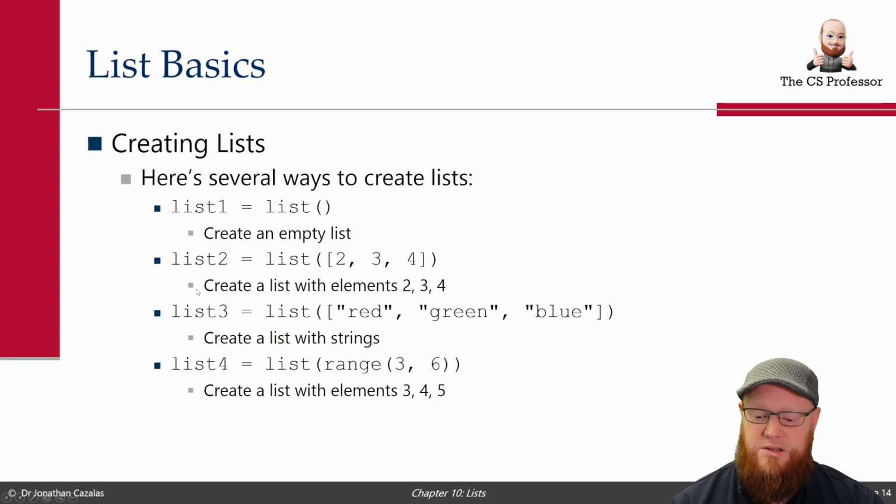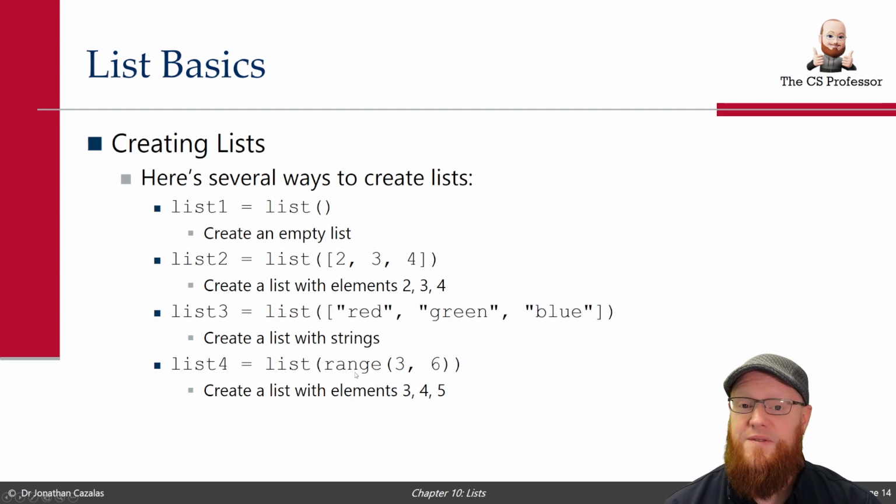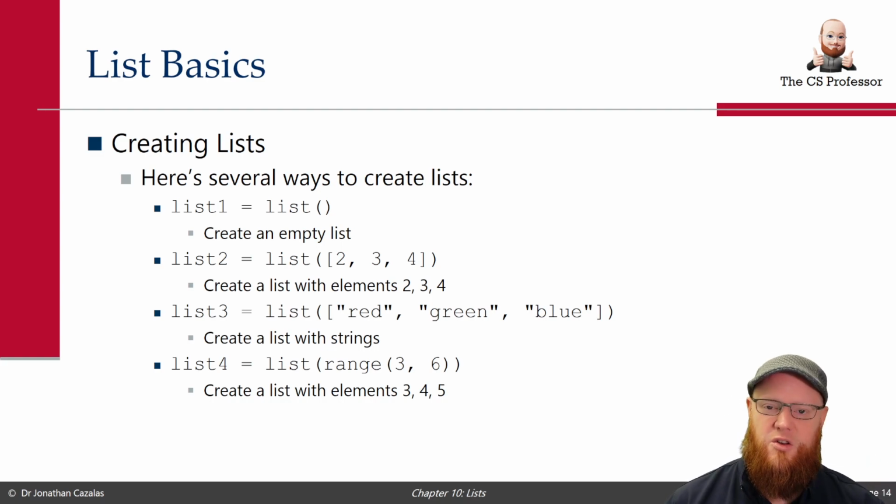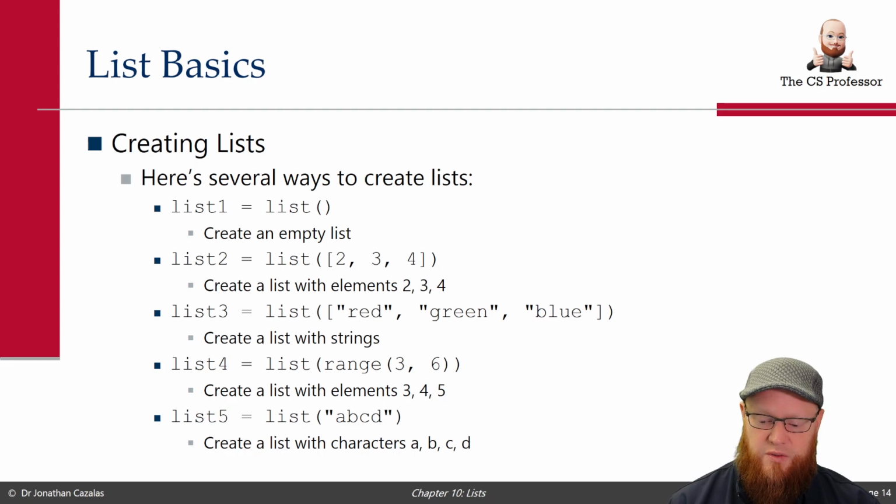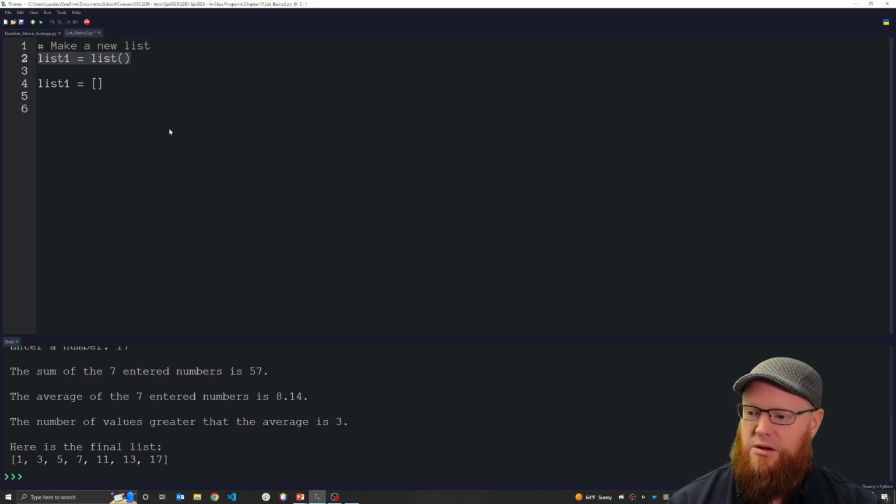Here you can make a list by using the range function. This says make a list of all of the values that will come as a result of this range function. So range 3, 6 will give us the numbers what? 3, 4, 5. If you did a for loop for i in range 3, 6, i will take on which values? The numbers 3, 4, and 5. So here we have a list with those 3 values. And then finally, we could also make a list out of a string. If we say make a list from this string A, B, C, D, it will make a list with those individual characters.